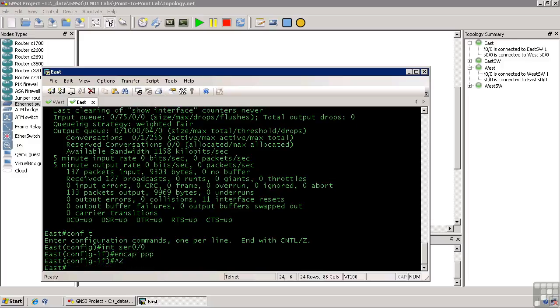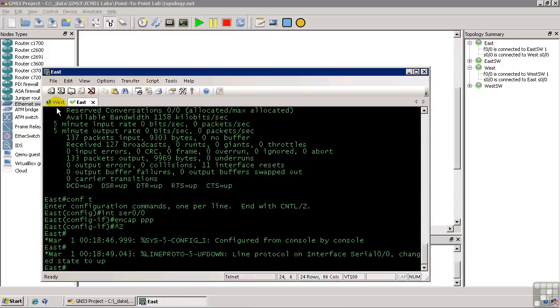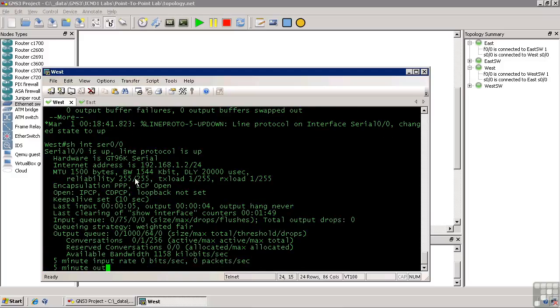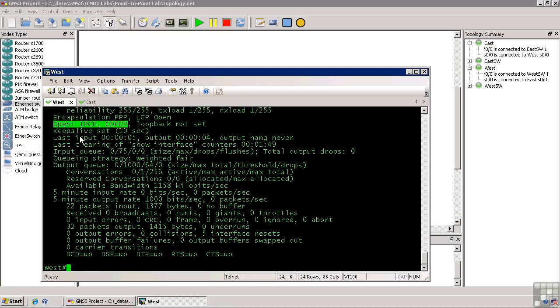We'll do config T, interface serial 0/0, and we'll do encap PPP. And exit out. And after just a few seconds, the line protocol should come back up, and it did. And if we actually hit the up arrow, we see that LCP is now open. So it recognizes that the link is open. The link control protocol says the link is open, and now it's able to use the NCPs, the IPCP and CDPCP, the IP Control Protocol and the Cisco Discovery Protocol Control Protocol. This allows both of those layer 2 and layer 3 protocols to flow across this PPP link.